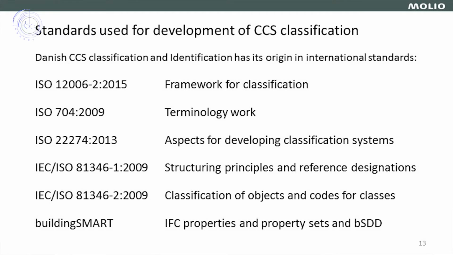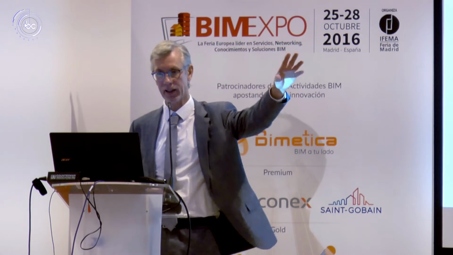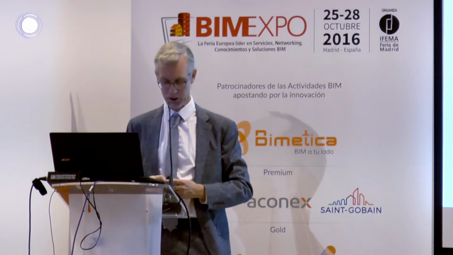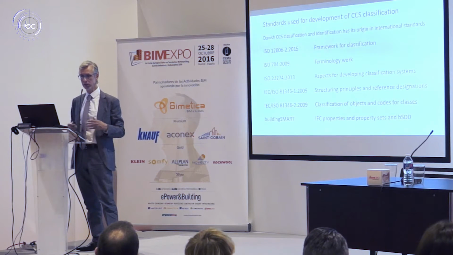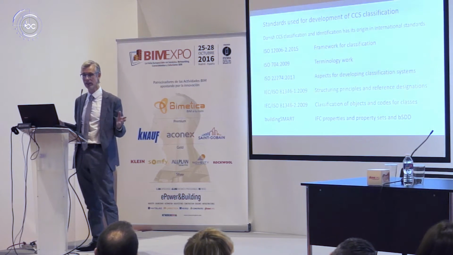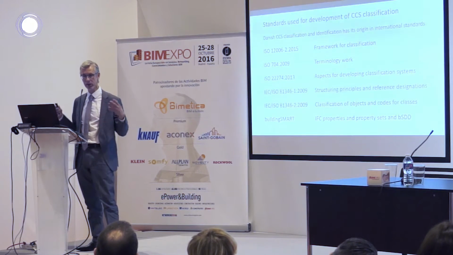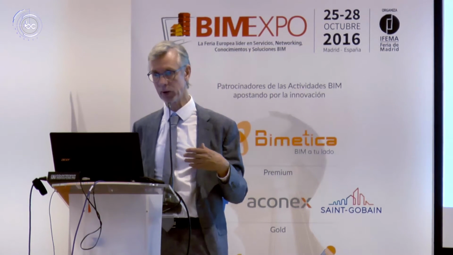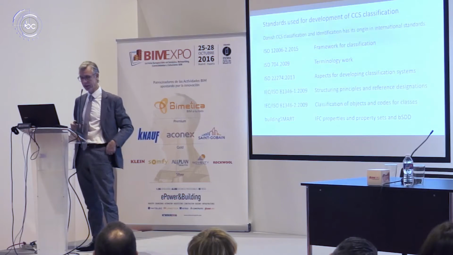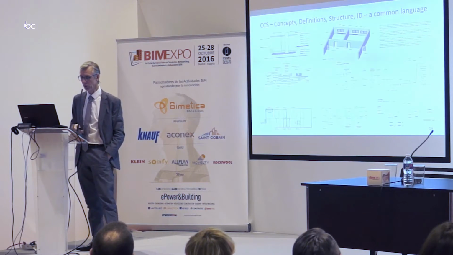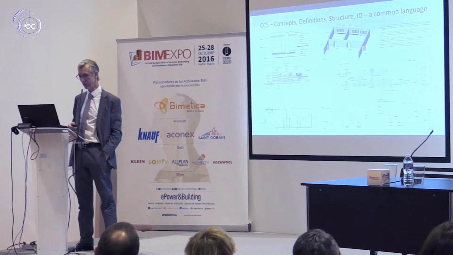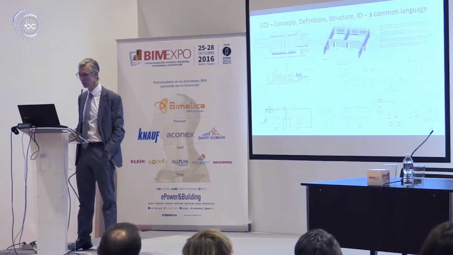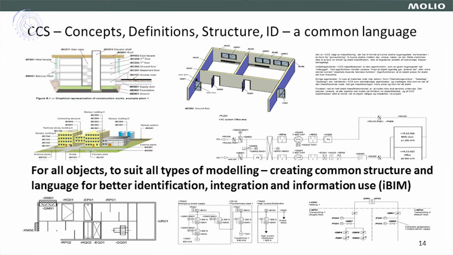Identification is a very big issue when you have to combine one object in a building model with another object in a specification and in a calculation. You have to know that you're talking about the same object. In most BIM practices all over the world, this is not standardized, so we have to standardize it. We looked into other sectors that have been doing that very well, automotive, processes, aeroplanes, and so on. So, having the concepts and definitions right, having a right structure, solving the identification issue, having a common language for all objects, to suit all types of modeling.